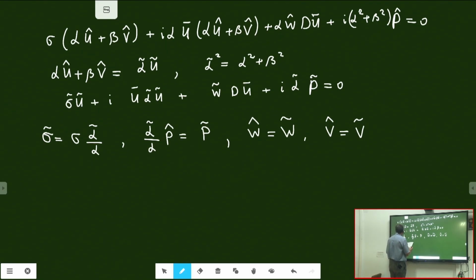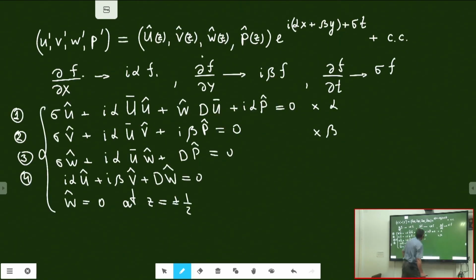Now, let us look at a set of previous equations. We took care of this pair of equations, right? We still have these equations sitting here. So let's look at this equation next.